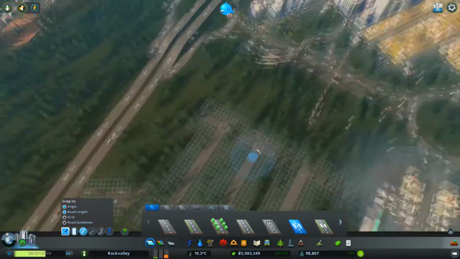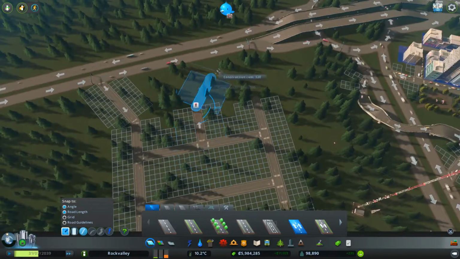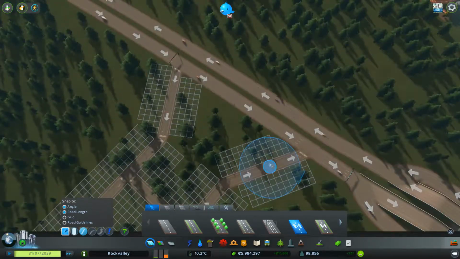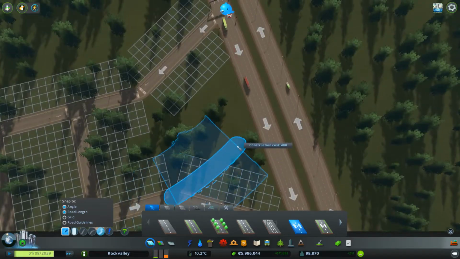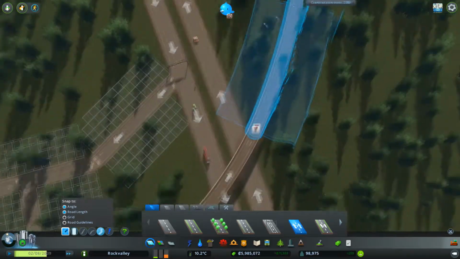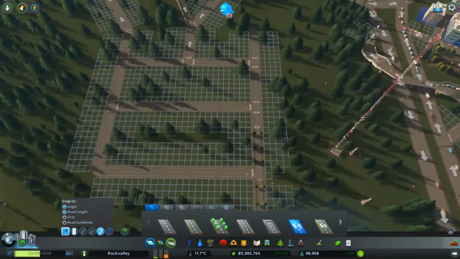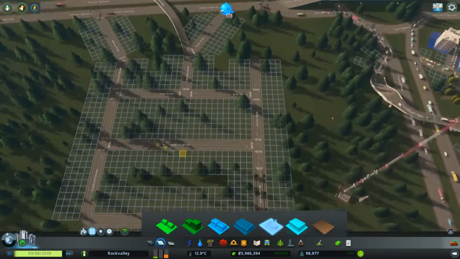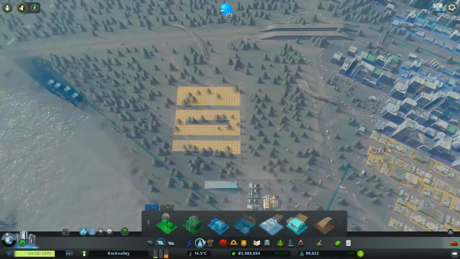If I put in a road like that, and a road like that, and we'll just connect that there, and we zone this whole area industrial, and of course I'm going to have to put some water in.